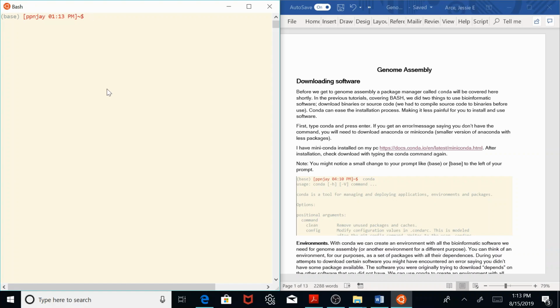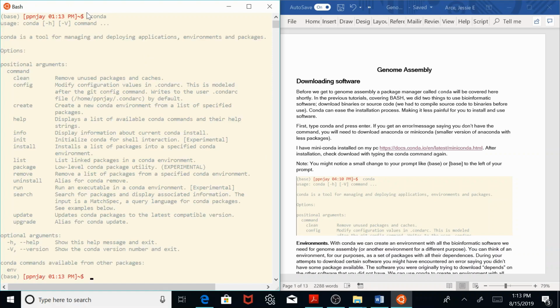If you use Mac, you can test whether you have the package handler Conda by just typing in conda, and it should pop up just like this. If it doesn't, then you might not have downloaded Anaconda, or you might not have added the path when you were downloading it, but most of the time you should have done that. So it should be available.